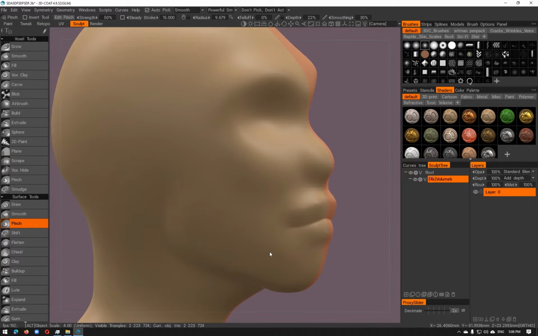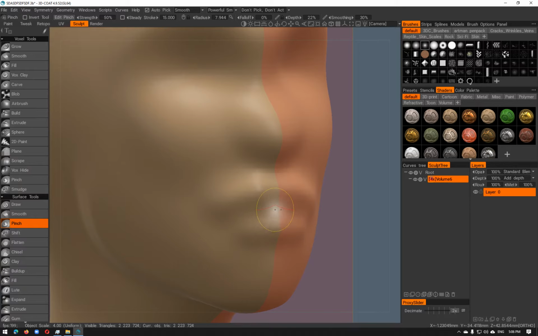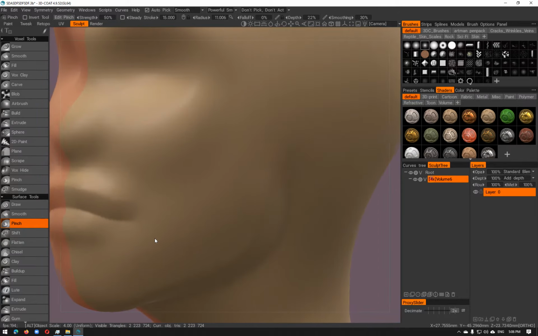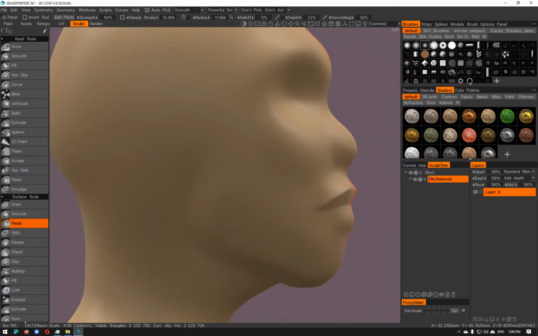And now you can see I can start to shape this facial area a bit more. So maybe not that much, but actually it's quite good as it is. Okay, nice.